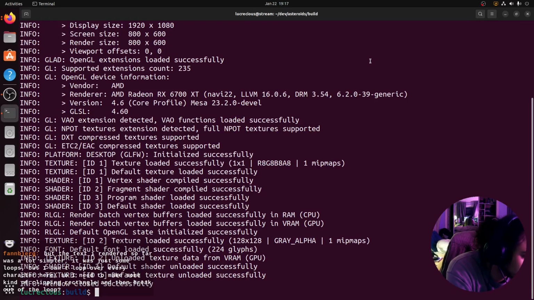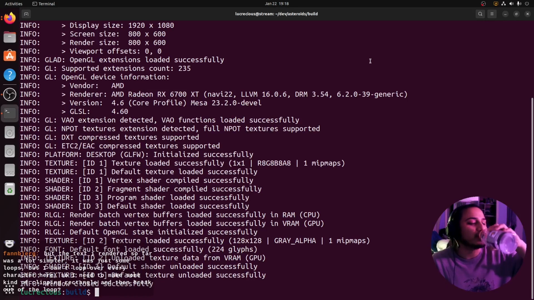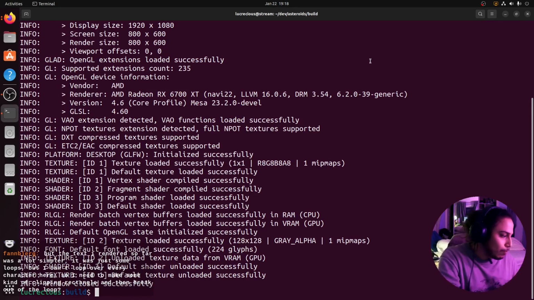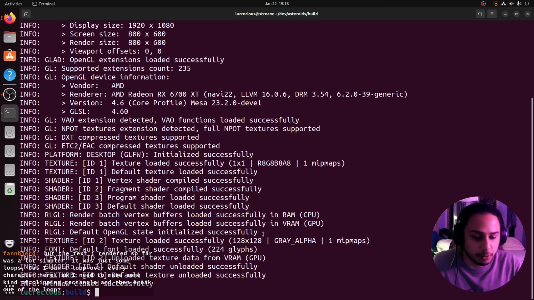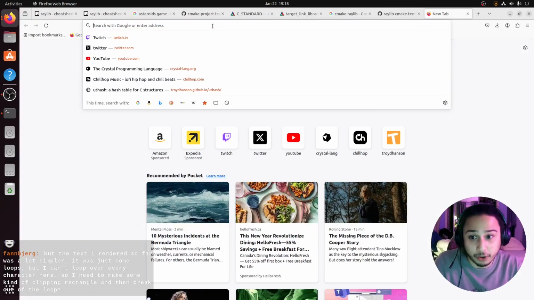Yeah, I have shaders already. Cool. But the text I rendered so far was a lot simpler. It was just some loops, but I can't loop over every character here. So I need to make some kind of clipping rectangle and break out of the loop. So, okay, I'm gonna quickly find you the link to this, because it's just not possible for me to explain this just by talking.